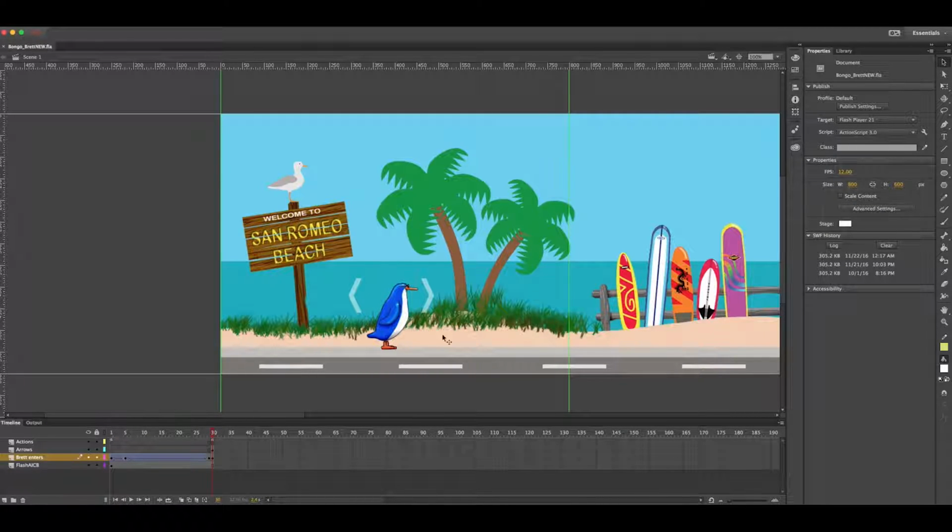We'll go ahead and launch Bongo first so you can see what it looks like. You'll notice that when I press on these arrow keys, Bongo will start to walk and the background will start to move the other direction. What I also want you to pay attention to is that in the background you'll find little animated components that also add character. So let's take a minute to see what it looks like.